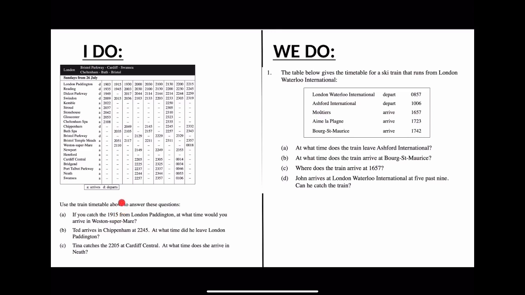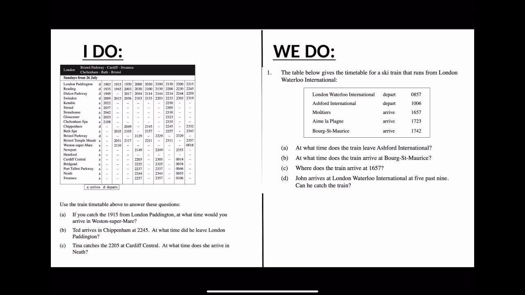Well, we need to have a little look at the top of the column here. There is a train leaving at 19:03, and each of these times apply to the place on the left-hand side. Keep looking down. I found Weston-super-Mare, but there is no train arrival. So there is no point in us catching the 19:03. But we were told in our question we had to catch the 19:15. So coming up to 19:15, read down. There's Weston-super-Mare, and we're going to arrive at 21:10.